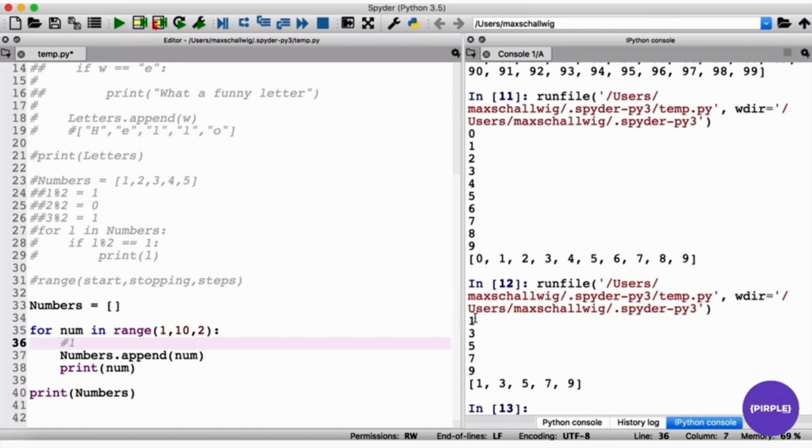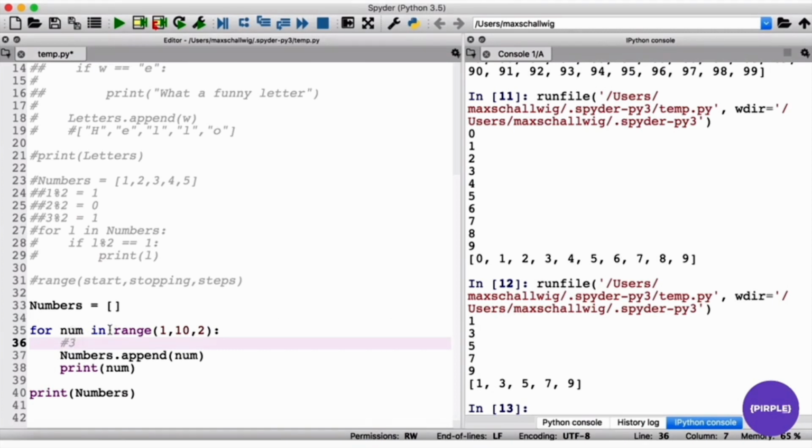So we print 1. And then we go through it again, and now we increment in steps of 2. So 1 plus 2, and so our next value is going to be 3. So we append 3 again to our variable numbers. Right now we have 1 and 3, and we print it out. So we print out 3, and now we go through it again.